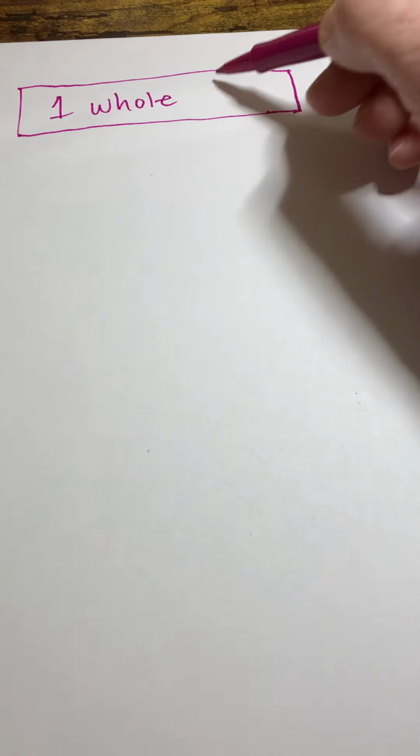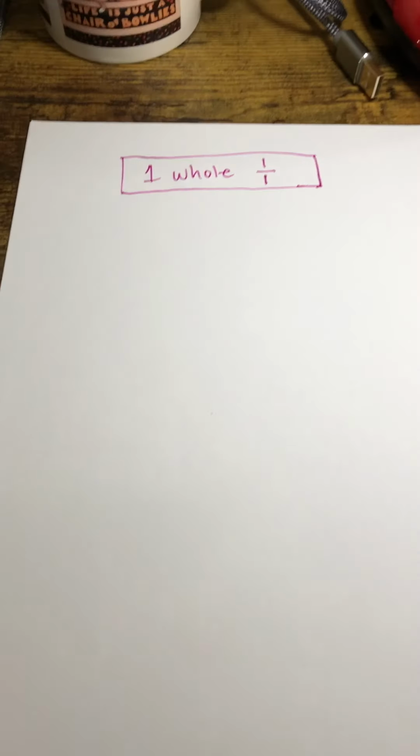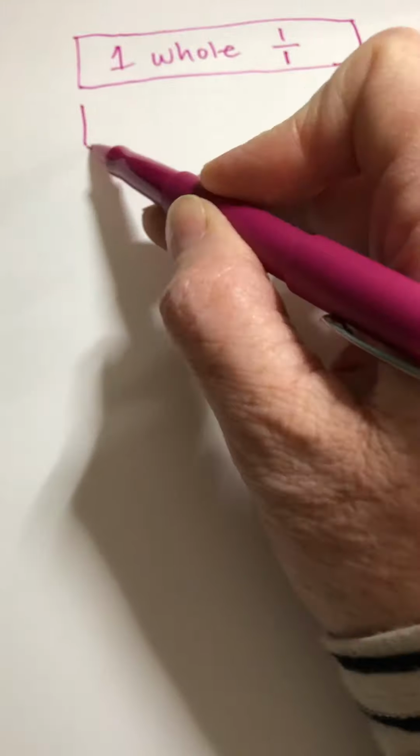And it's never going to be perfect because I'm holding the camera with one hand and I'm drawing with the other. So there's my rectangle, and yours could look the same. It could be bigger, smaller, but I'm going to name this 1 whole, which is 1 out of 1 piece. Okay, it's just 1 whole. And you can see there's my paper. I have plenty of space left. Okay, I could have made it bigger. It's okay. Now I'm going to draw another one that looks pretty much the same.